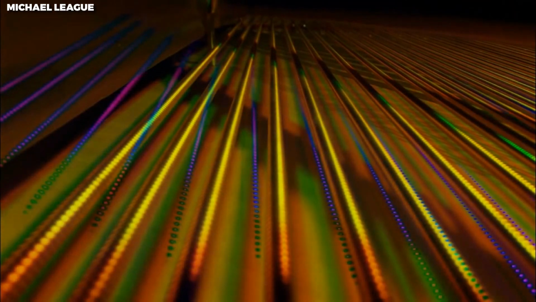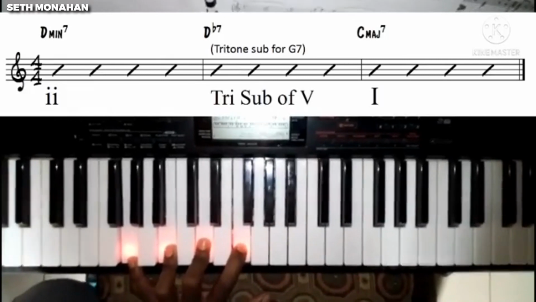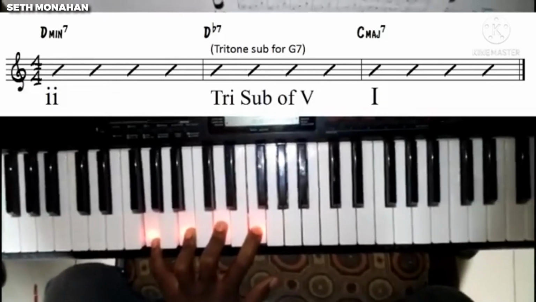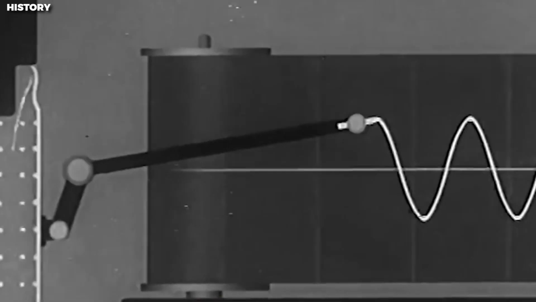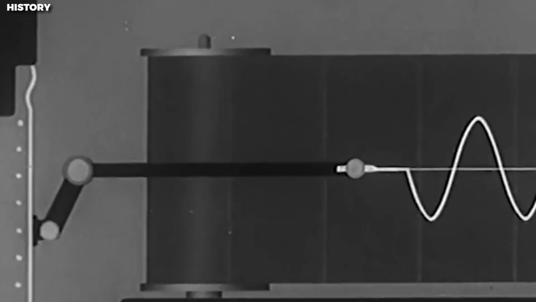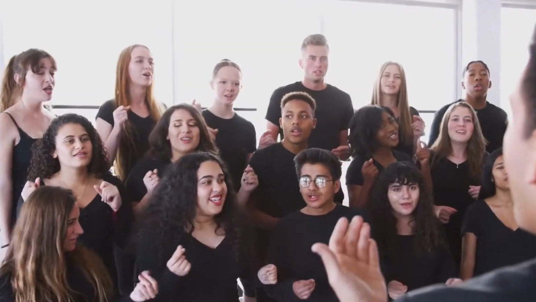Every note of the scale could be played using the system of modes until you reached the note B. This scale was known as a Locrian mode, and it was the only one in which the fifth degree of the scale is not a perfect fifth. Rather, it is an augmented fourth, which is a tritone that is not allowed. This went against everything that music seemed to stand for, and as a result, it was given the moniker Diabolos in Musica, which translates to the devil in music. The Locrian mode was only employed very infrequently.